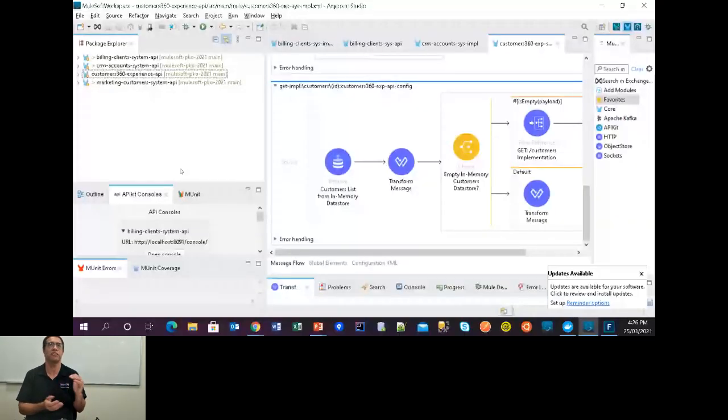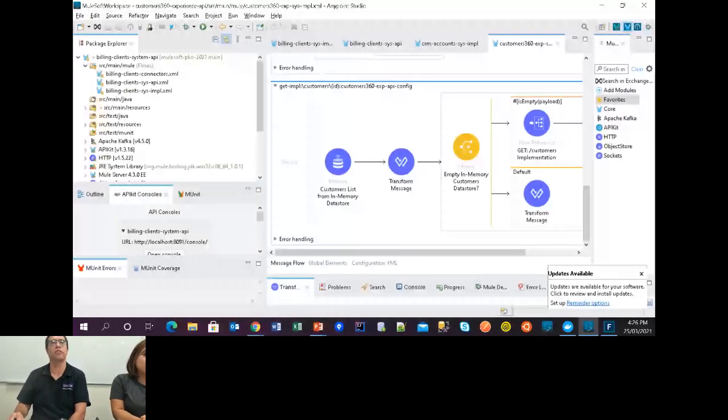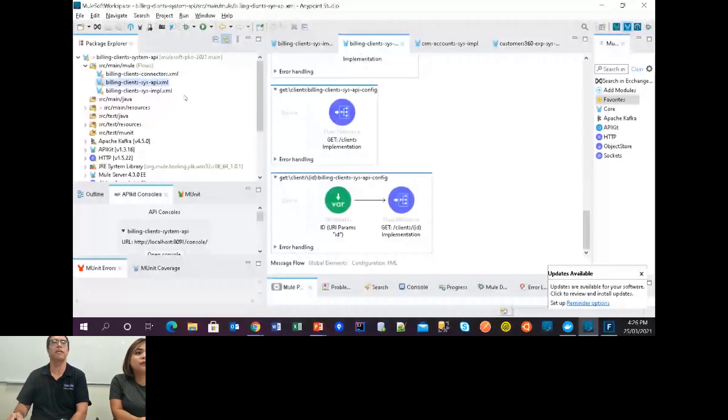I'll switch to my Anypoint Studio first, just to show you some of the applications and how they work together. Based on that diagram, I have four applications, three of them being system APIs and one being an experience API, just to merge the data from all of these system APIs and present it in a nice, cool way, right? If I take the billing system API, for example, the structure here is pretty much the usual, as everybody does. There's a configuration file for connectors, one for your generated flows using APIkit, and then an actual implementation there. And this is where I would like to focus.